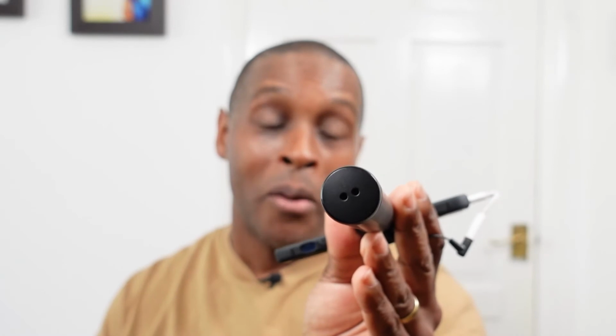Another negative has to be that this particular selfie stick does not go into portrait mode. It does not swivel as a 360, so it can't go from landscape to portrait. You're going to have to turn the entire selfie stick if you want a portrait mode photograph or video done. Another negative is they provide you with the holes at the bottom for a lanyard, but they do not provide a lanyard in the box, so you have to go and buy a lanyard.